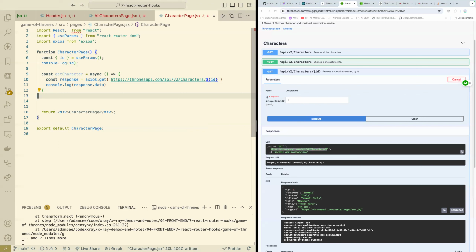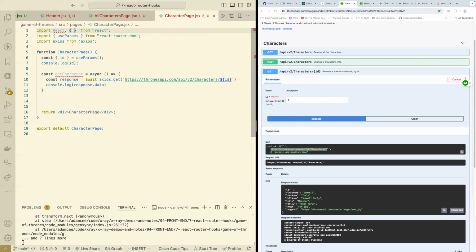Correct me if I'm wrong, but don't you have to put await in front of Axios.get? You're absolutely right. I apologize. We absolutely do need the await in front of Axios because Axios.get returns a promise. Thank you. And to answer your question, do we have to do response.data.id? To look at it, yes, we are going to have to do that. And I apologize, my question was a bit unclear.